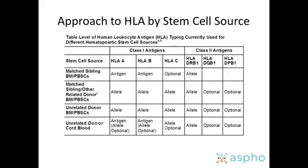On the other hand, if you have a related donor who's not a sibling, you always have to be worried that they're not necessarily a true match. And so almost everyone is really strongly pushing, and in fact protocols generally require full allele level typing of that particular donor to make absolutely sure that they're a match. And some programs, again, who are looking at DQB1 and DPB1 are also doing that as well. It is a well-established standard that allele level typing needs to be done for all antigens that you care about. So for sure, at least 8. Almost every program in the country is doing 10, again, with some programs also looking at the DPB1 alleles.